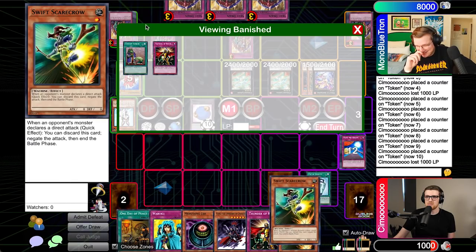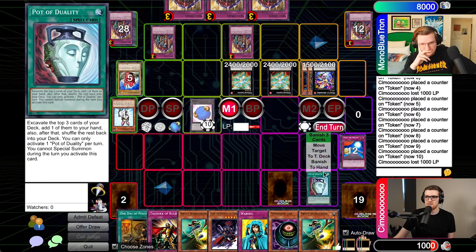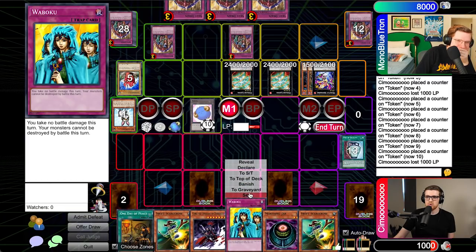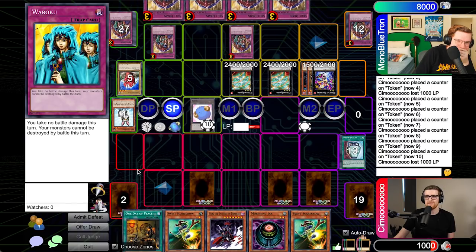I think we'll take the Scarecrow. Yep. Go ahead and shuffle these back. Oh, what do we do now? God, I would kill for Gaga Cowboy to be in this Extra Deck. I'm going to set two and throw it your way.